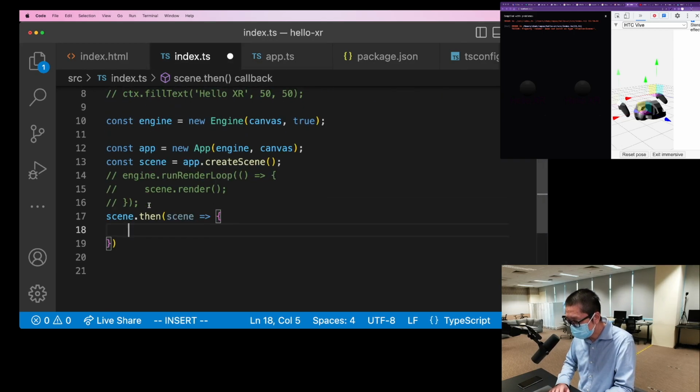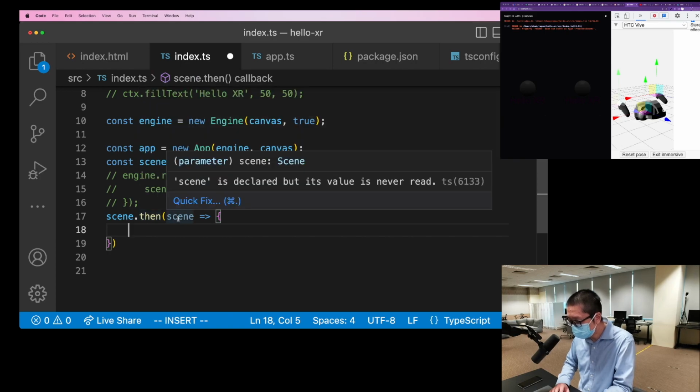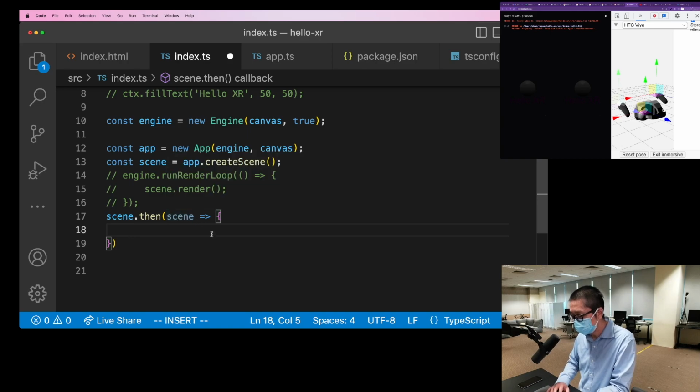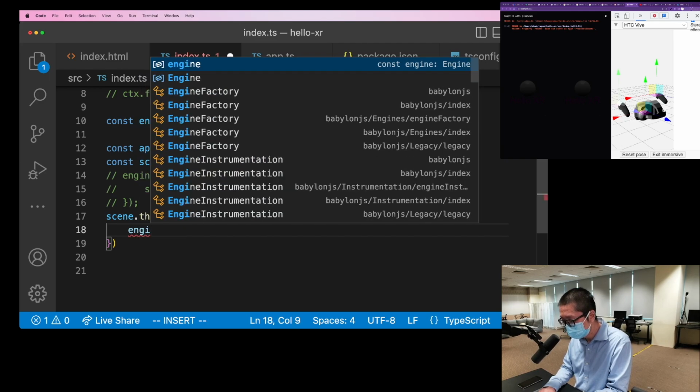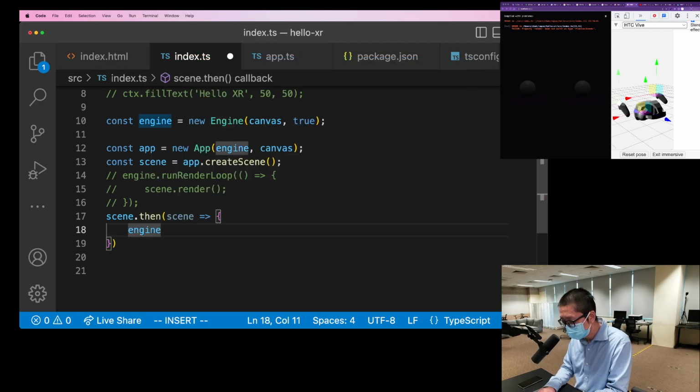So basically, the promise will use the return value as the argument to call the arrow function here. That's why we put scene here: it is the argument for the arrow function. To clarify, the scene outside is a promise, and the scene inside is the real scene.